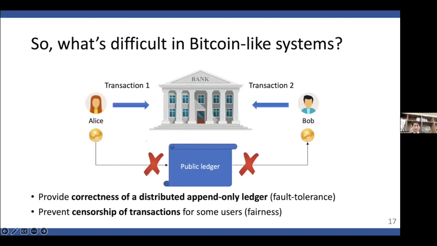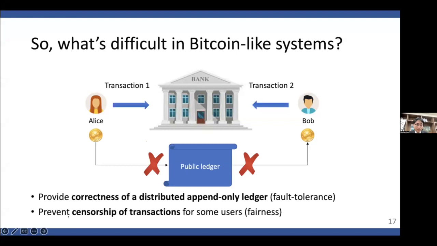The first thing is that if a bank is a single entity managing a single public ledger, then you should be worried, because if the bank goes down, or the public ledger goes down, the server goes down, or even the entire data center goes down, then your money's gone, at least unavailable for some amount of time, which is bad. So it has to be somehow distributed. This is a must. Then if the ledger is distributed, even across two public ledgers on the West Coast and East Coast, maybe in Asia, in the US, you still need to guarantee that they are the same. And that is a difficult job to actually achieve.